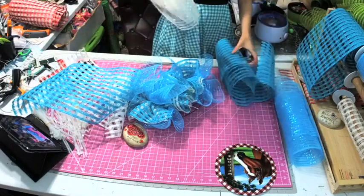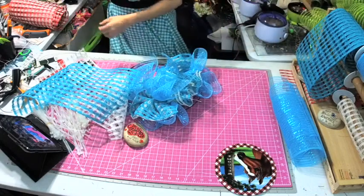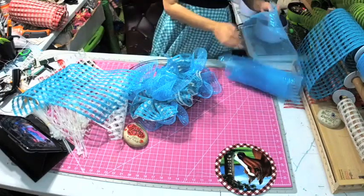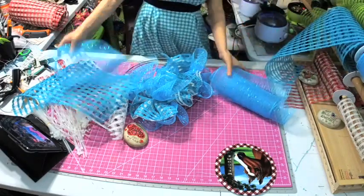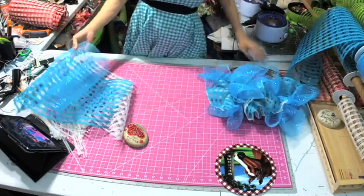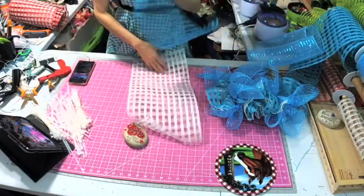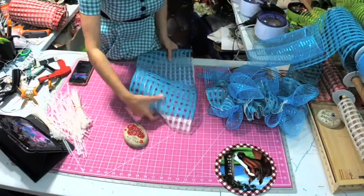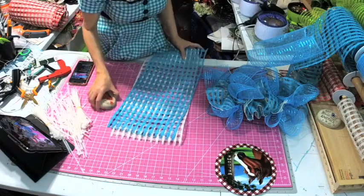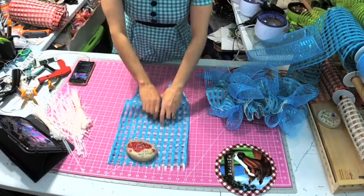So I'll save these because I don't need them. Three pieces of blue, three pieces of white, your poly burlap and two of either your laser or your regular mesh. You could do it in 10 inches, 12 inches, 14 inches. Mine's in 20. It's very, very thick. Extremely thick. There you go.